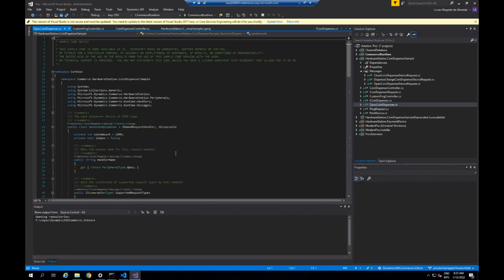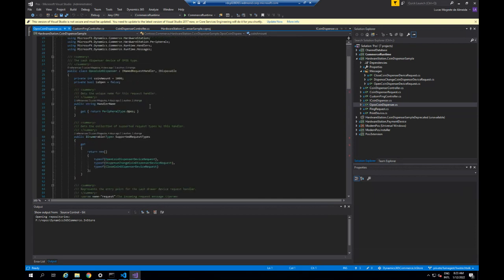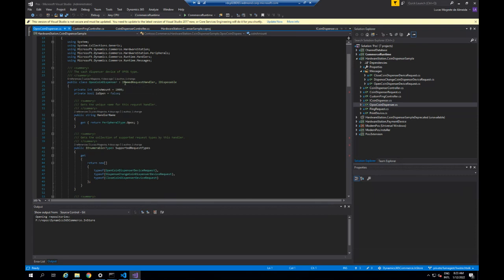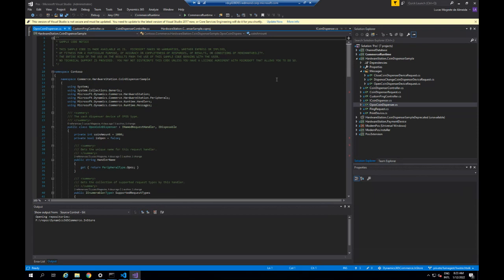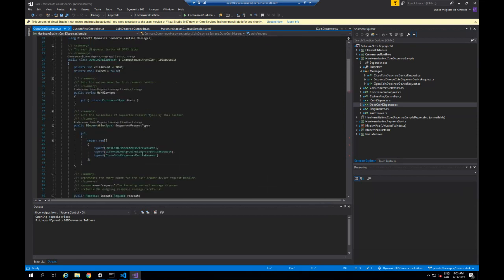relevant file that I want to show is the coin dispenser itself, which is what will provide the handlers for those requests. In this case here, we are implementing a name request handler and an IDisposable. That's common behavior in the old SDK as well. That wasn't really changed. We have our supported request types, and here we have those three requests again.